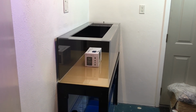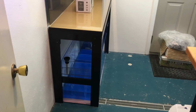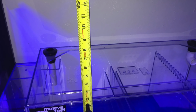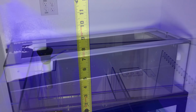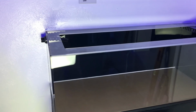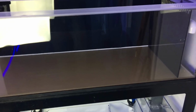And here is a view from the end. So you can see there's plenty of room in here. It's actually time to repaint the floor too. It's looking horrible. I built my sump 16 inches tall to leave at least 12 inches of room above them to get the skimmer in and out of the sump. All right, the tank is nearly ready to go. The return plumbing still has to be connected, which is right up there in the top corner. And that line will go down and feed into the return pump that's going to sit right inside that middle zone of the sump. Let's take a look at the other side.